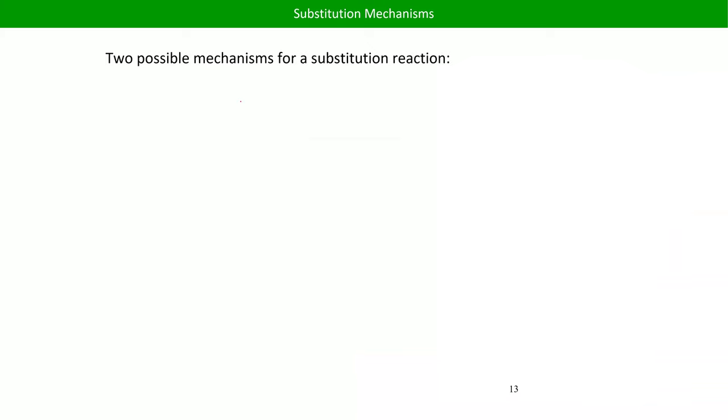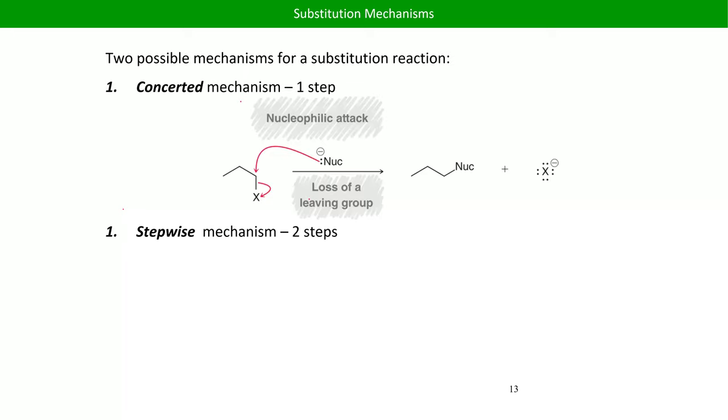Let's talk about their mechanisms. Back to minimize again. So our two possible mechanisms here are, and this is basically the way we break this down, sort of like a flow chart where you can break it down into a series of yes or no questions, right? So we design these distinctions so that everything is in one or the other. For this one in particular, it's either a concerted mechanism or it's not a concerted mechanism, which we call a stepwise mechanism.